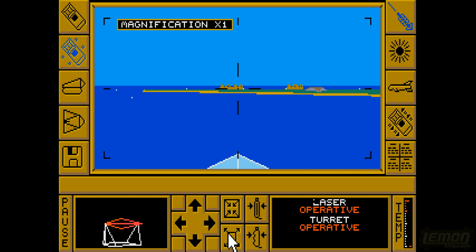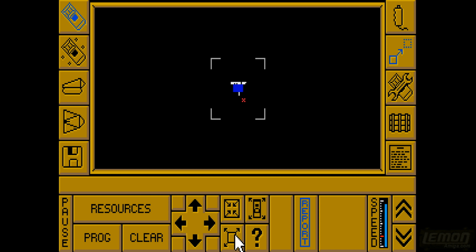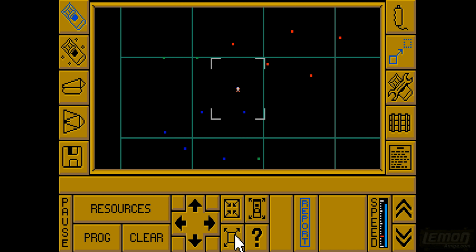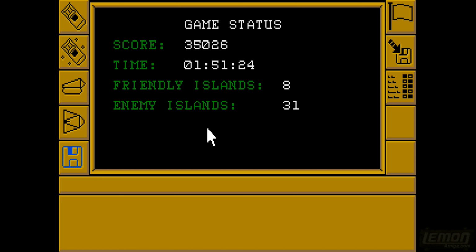So thank you once again for viewing this play guide. I hope now you know what all the buttons do, and you can launch those defense drones and guided missiles and everything else. It's not too difficult, it just looks extremely complicated on the surface, and with all these barely labeled buttons dotted around, it's fairly difficult to control. So that's my score so far, 35,026, and I've been playing this for almost 2 hours. We've got those 8 islands.